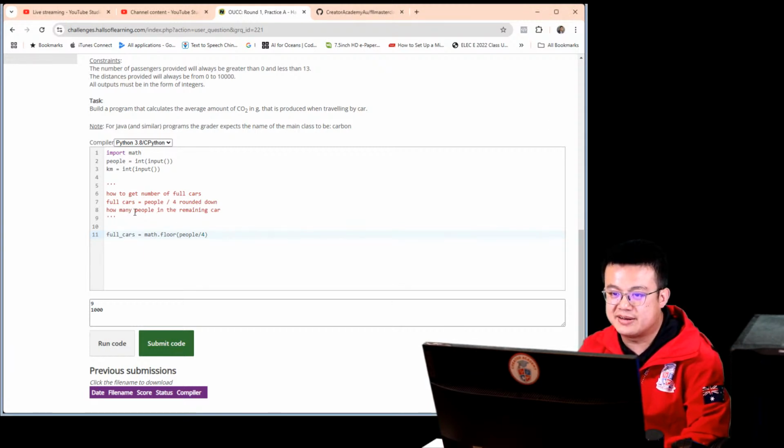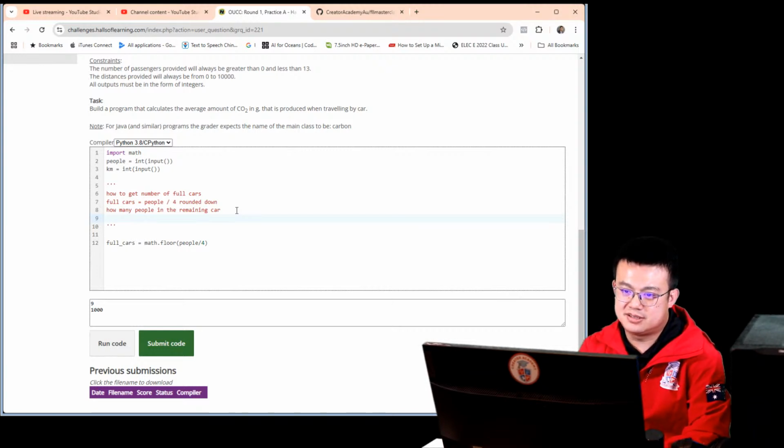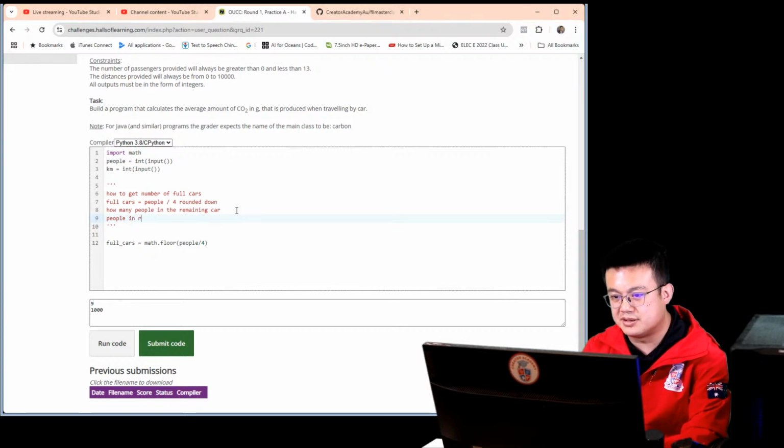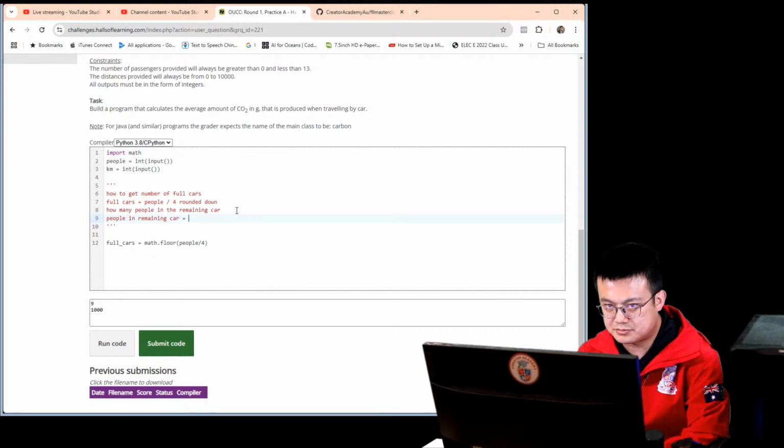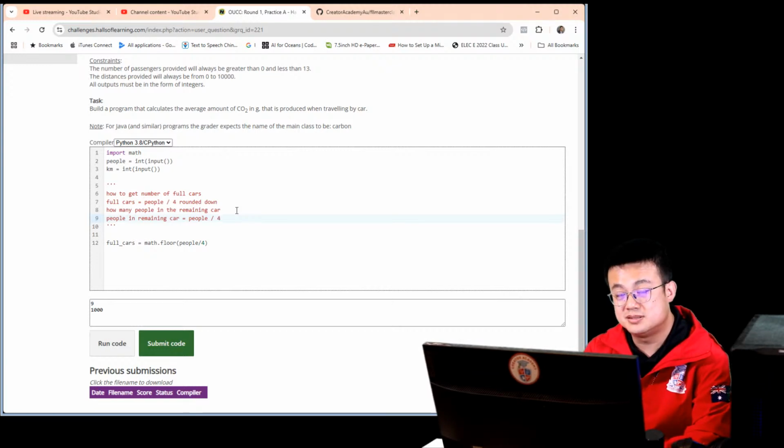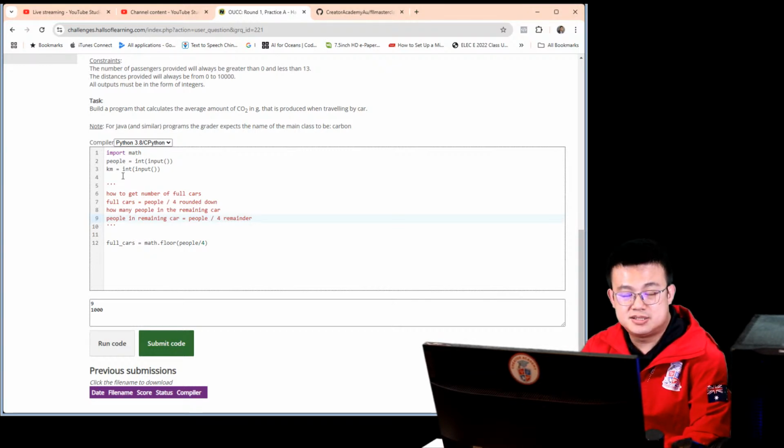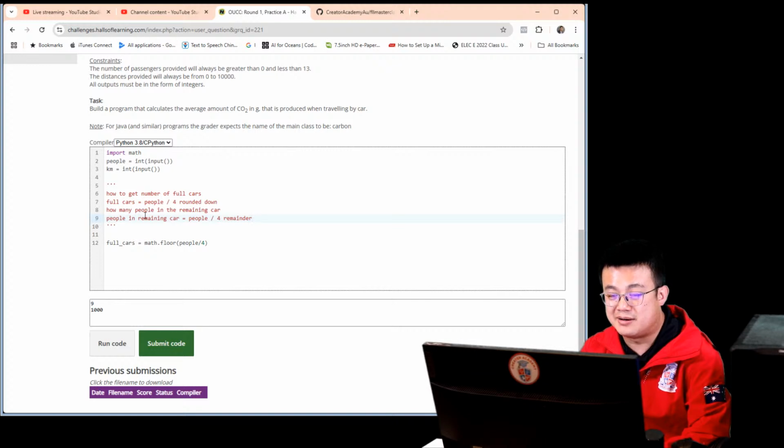But now I need to find out how many people are in the remaining car. How do you do it in maths? The people in the remaining car is equal to people divided by 4, remainder. If I divide 9 by 4, it's 2, and the remainder is 1. That tells me how many people are in the remaining car.